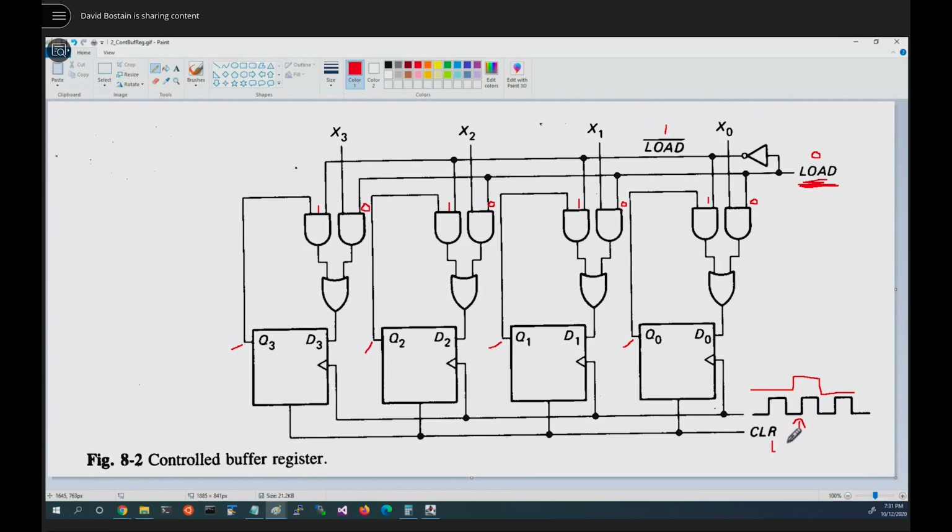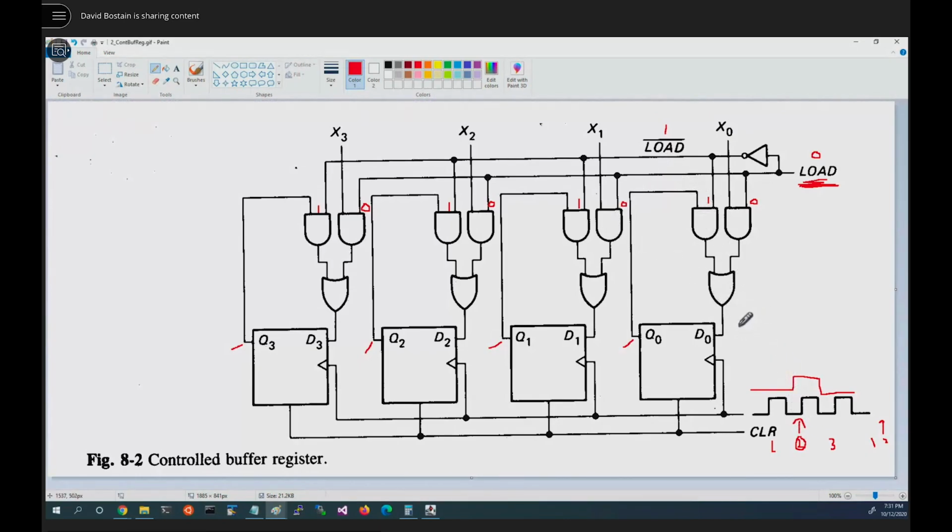And then the only time X would have been transferred in would have been on that particular clock. And if we call this clock 1, clock 2, clock 3, and somewhere over here we start over again and then we raise it again when we get to clock 2, we could always make sure we only loaded what's on X during a particular clock. And that's kind of interesting. That may have some ramifications in the future, but it allows us now to do this selectively.